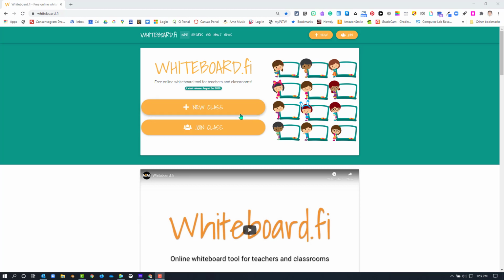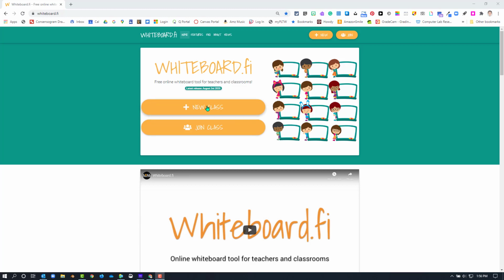Whiteboard.fi is like the digital equivalent of you having a whiteboard and all your students having a whiteboard. They can see your whiteboard, they can see their whiteboard, but they can't necessarily see other whiteboards. So there's some privacy here. If you as a teacher want to screen share and show everybody's whiteboard, you could do that, but one of the nice features in Whiteboard.fi is you can hide the names so that students have some privacy. So if you want to share out what people are doing, but not necessarily who is doing what, that's a nice option. So let me show you how easy it is to set up a Whiteboard.fi class.